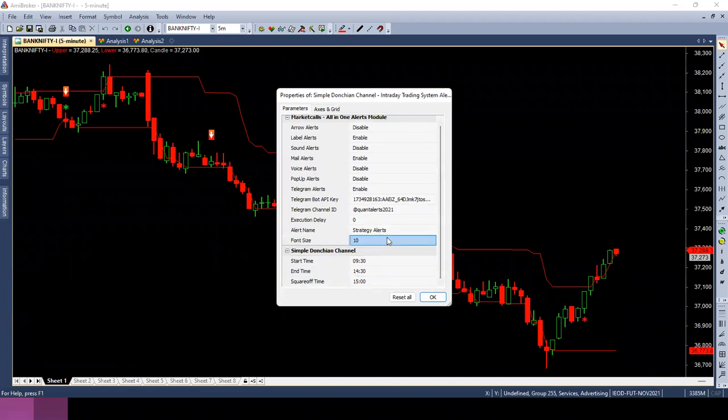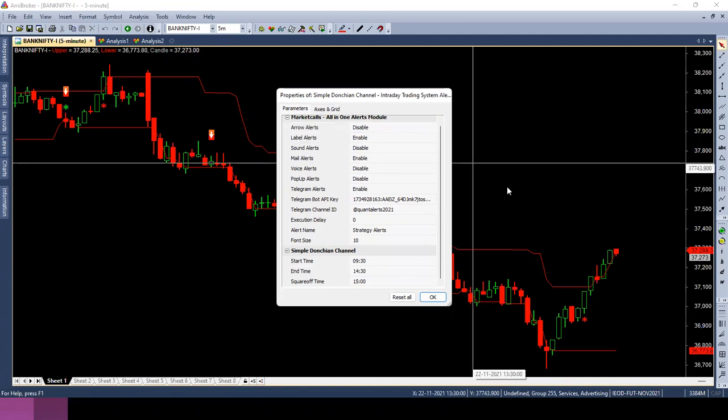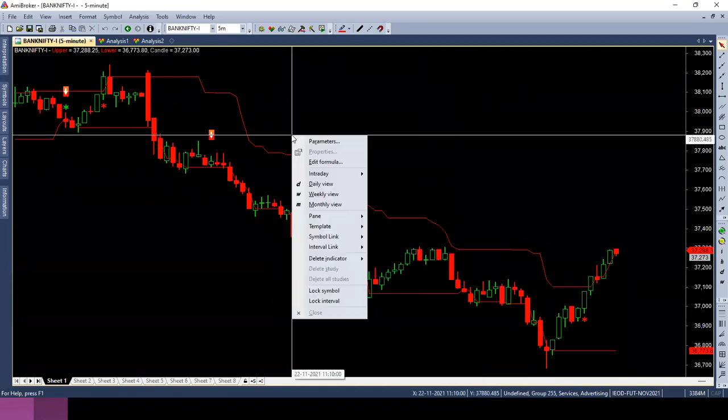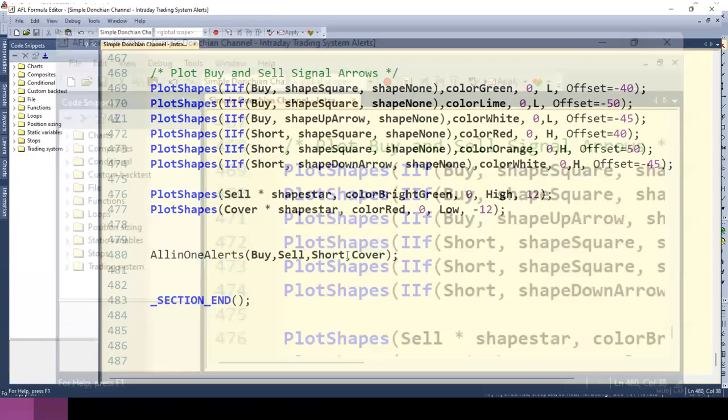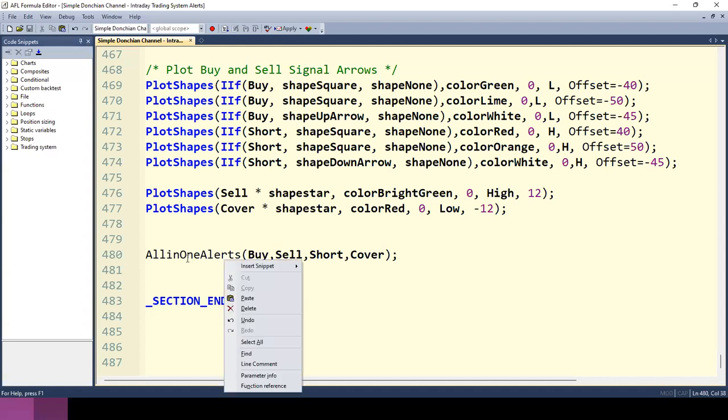Now, the best part we had done here is we also learned how to connect any strategy, not only this strategy, any strategy which is having short, buy, sell, short and cover. You can add the all-in-one alerts module, which you can get from the intraday module. Just copy and paste the block, and then at the end, you have to add only one line of function, all-in-one alerts. It's a custom function that you have to transmit those variables. At the end, you have to add what? Buy, sell, short and cover. That will bring all kinds of alerts that you want. Everything in one alert, it is already configured over there.